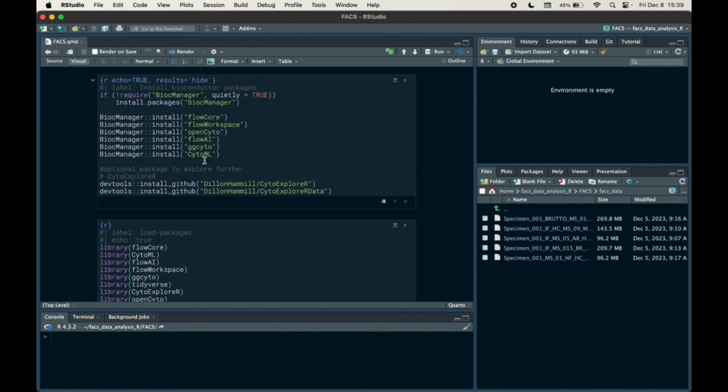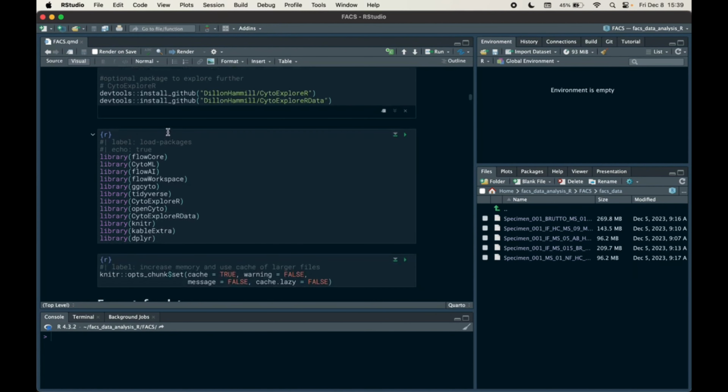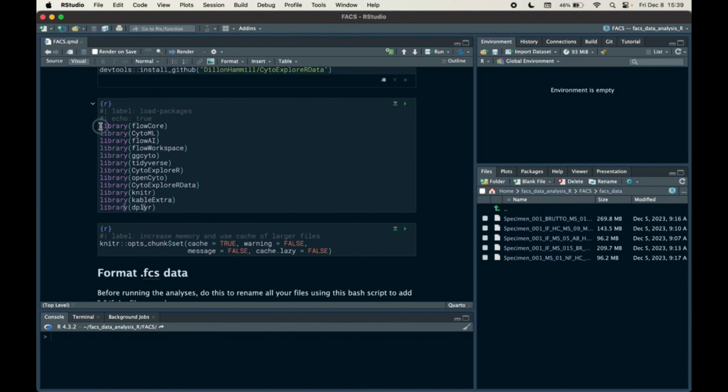Okay, so this is the command to install all the packages from Bioconductor. The next thing that you want to do is load all your packages, and the basic command is library, and you define your library once you install all the packages.